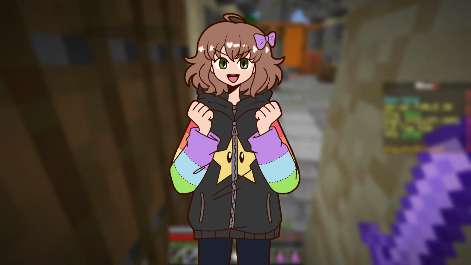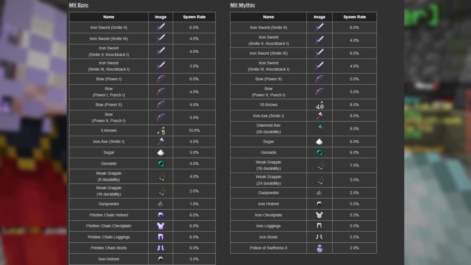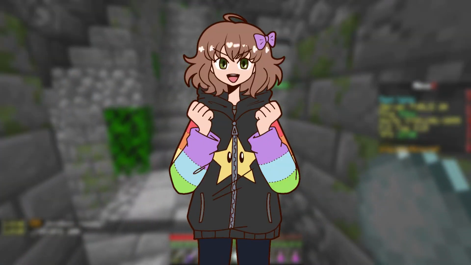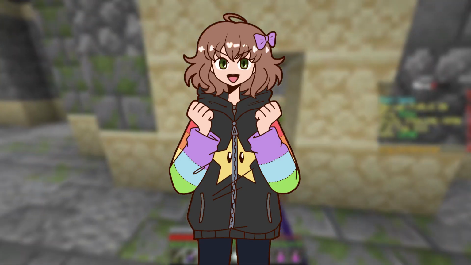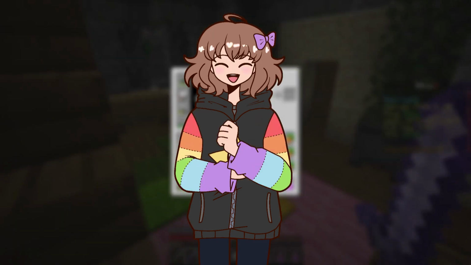Technically, you can go anywhere that mill mythic chests spawn, and you can get very lucky finding iron armor in epic chests. So if you'd rather stick to the safer towns, your best bet would be places underground like Barathrum Caverns or Outpost Adara. I've even heard that Real is also really good for iron, but hey, this is more of a you do you kind of thing.